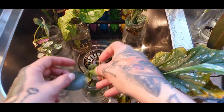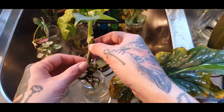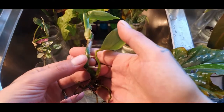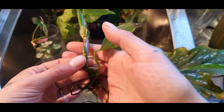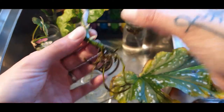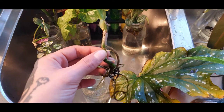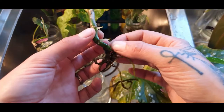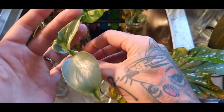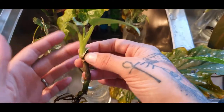This is my silver sword philodendron that lives full-time in hydro at the moment. I might put it back up in spring, but at the moment she's a hydro girl. So she's got two new roots because it's been deeper in the water than usual. So I might actually just remove that leaf because it's an old leaf anyway. It was the only leaf that survived before it went into water propagation, and it was not doing well at all. And I kept that leaf on it because it didn't have any leaves at all and it needed something. But since being in water propagation, it's grown these new leaves and it's doing really, really well.